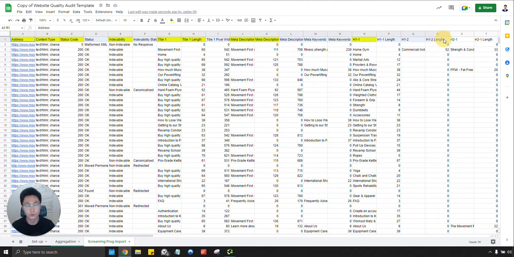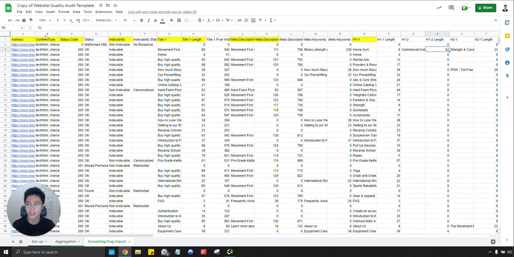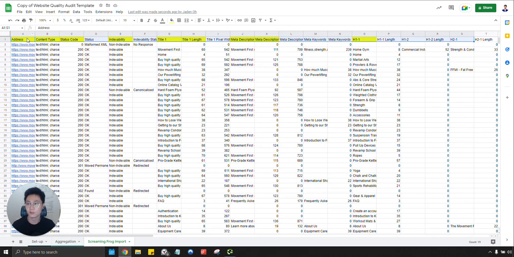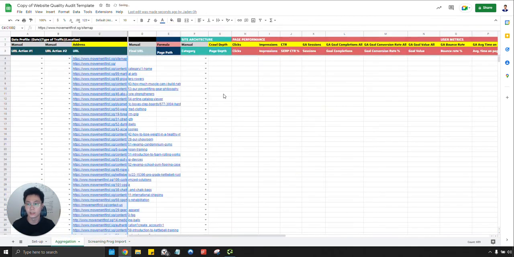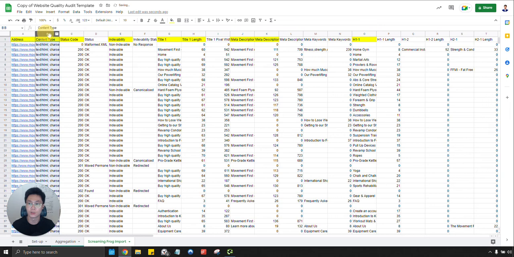So again, it's always good to learn a little bit about conditional formatting, just so you can work with data a little bit more efficiently. What you want to do is select the things that are required and paste them over here. You can see all the yellows are taken from all the yellows here. Obviously I think there are easier ways to do this, but this is just how I've been doing it, and it works perfectly fine. First things first, you go over the address. We're going to copy this whole thing, and copy this here.